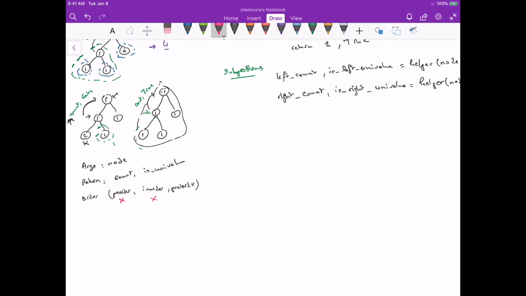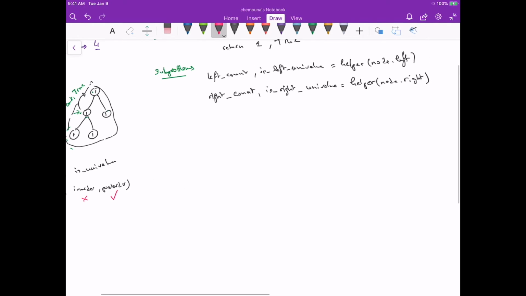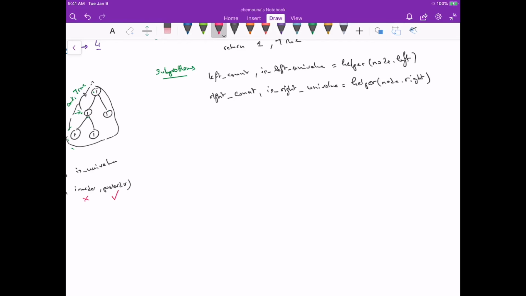Pre-order is root first and then children after that, and that doesn't help us because we need to know the values for the children. But post-order does left, right, then the root. So it does both children, subtrees, and then the root. So this is what we want, post-order, okay? Which means we will call the recursive functions, then do our processing for the root.